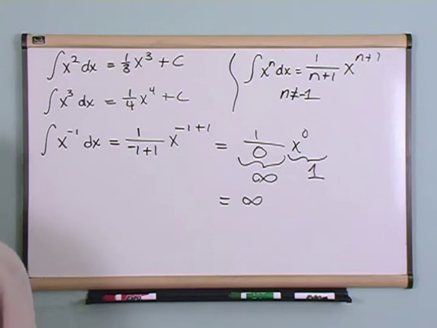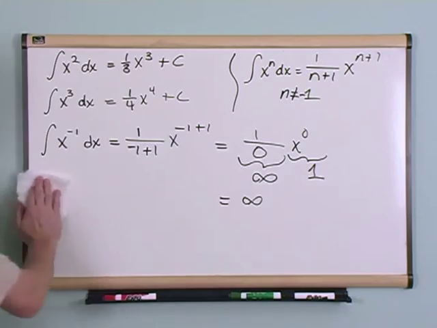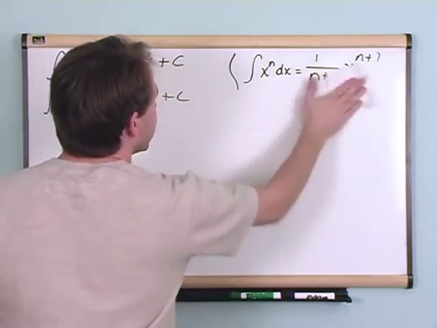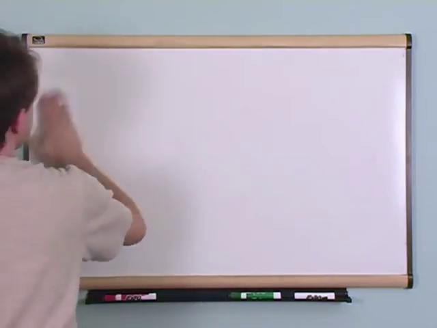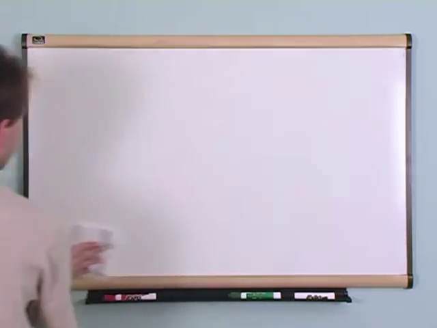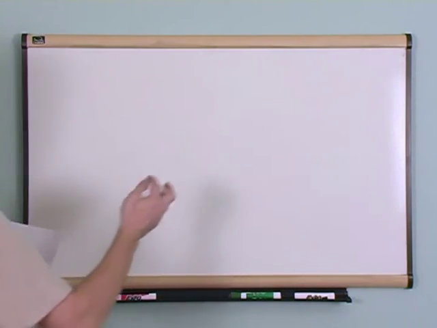So what you need to keep in mind is that when you have x to the -1 here, this isn't going to work at all. So what we're going to do is, we're going to do some definitions. The calculus book is going to give you the details, but I'm not going to give you the details here. I'm going to give you the results and we're going to use those results. I'm going to write the properties down over here and we're going to use them.